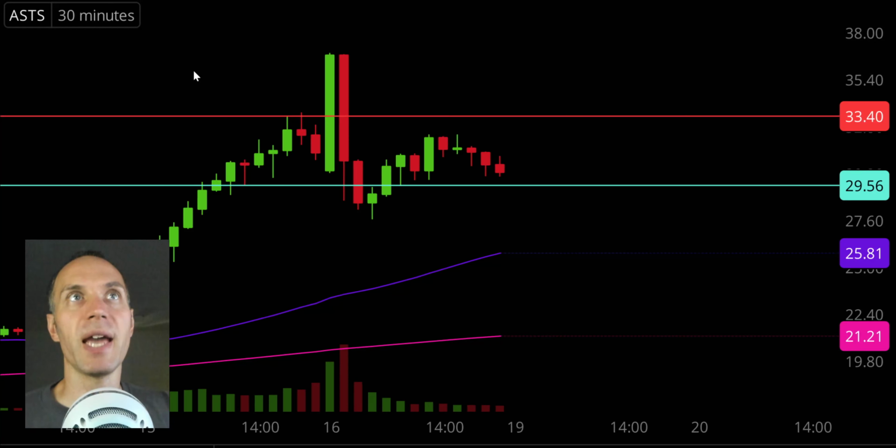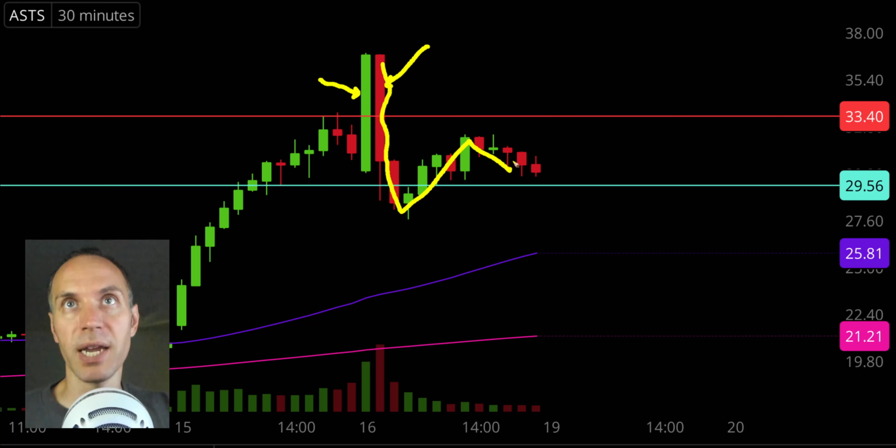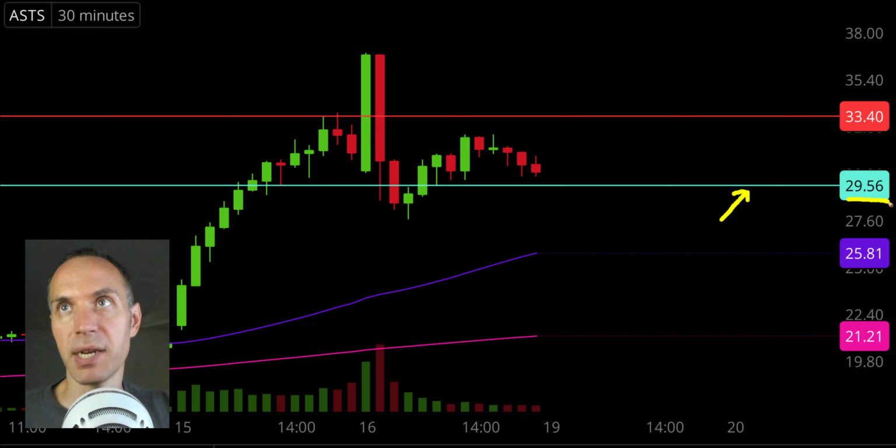Next one, ticker symbol ASTS, and finally acted human here a little bit after the movement on Thursday, which was pretty bonkers. Started off today with another big green candle, and then a big sell-off happened here. A lot of profit takers drove it down to here, and it did recover back upwards, and now it's basically chopping around. And this will mean a little bit more to those of you that watched the video from Thursday. If you did, talked about that line right there at 29.50 being a key level of support. And overall, after the price recovered back above it right there, you can see it went right back to acting as resistance there. So in all actuality, what has occurred is the price is stuck in this sideways channel, and that sideways channel is right here.